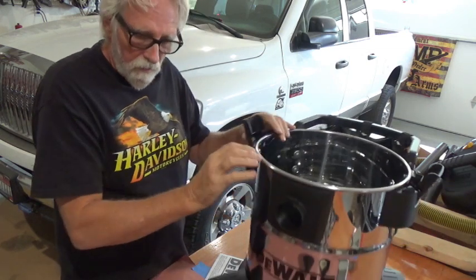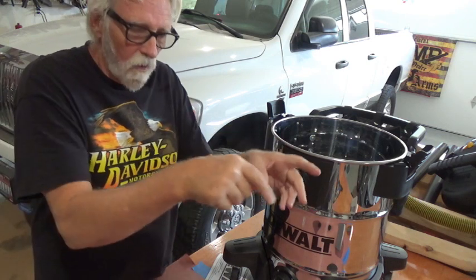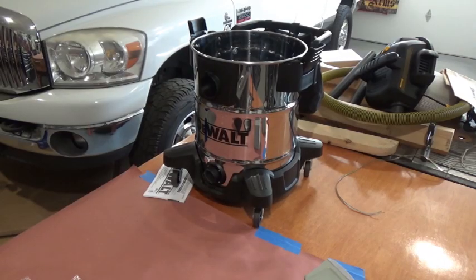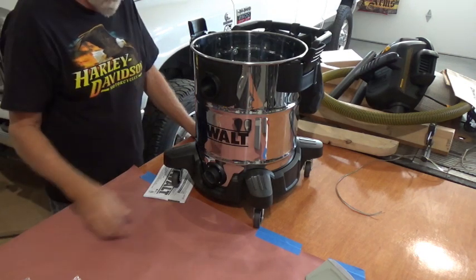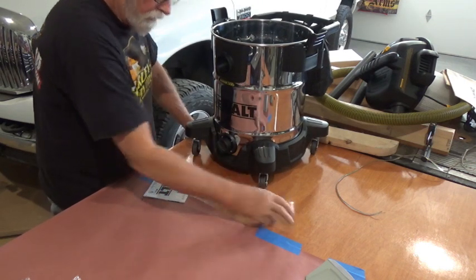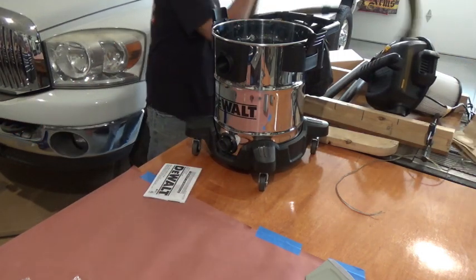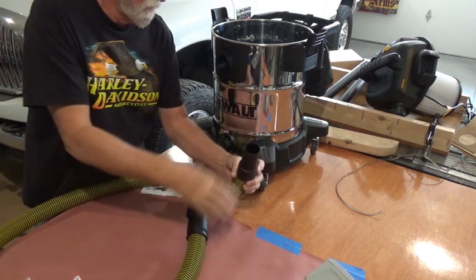Let me tell you what I'm thinking about doing. Right here on the table, I'm thinking about cutting a hole in the middle of it. Let's see if we can get this so you can see what I'm talking about. So much for tripods. You got to move them all the time. Okay. What I'm thinking about doing is putting a hole right here. And then it'd just be a hole, but there'd be a line hooked up to it. Like so. This would be right there.